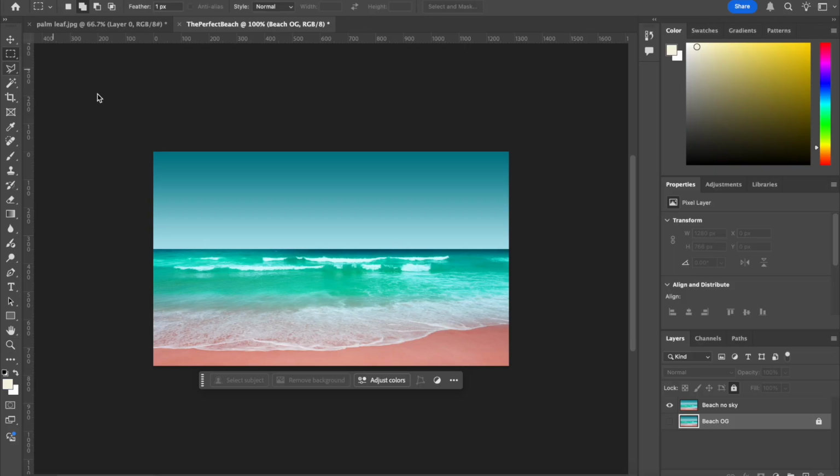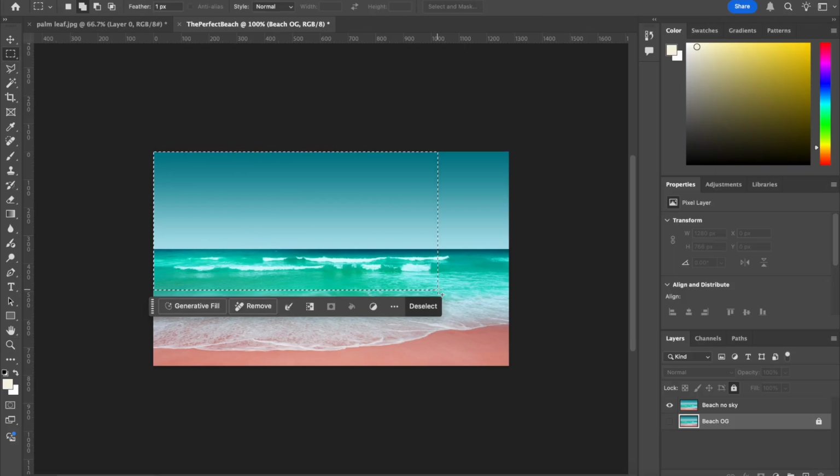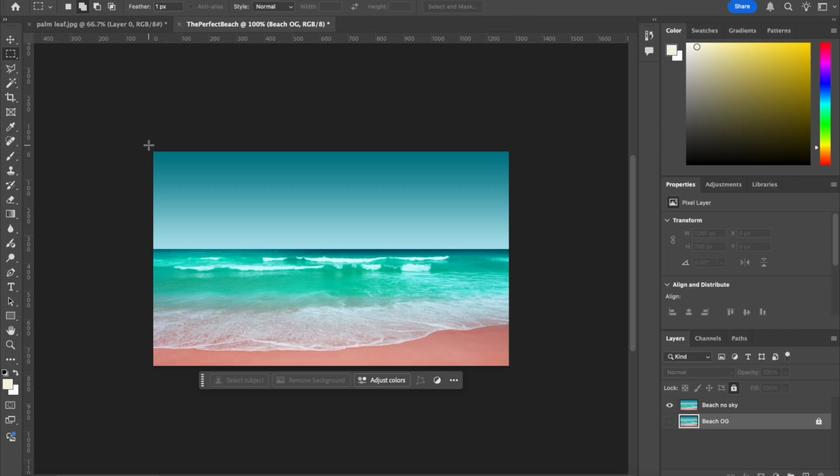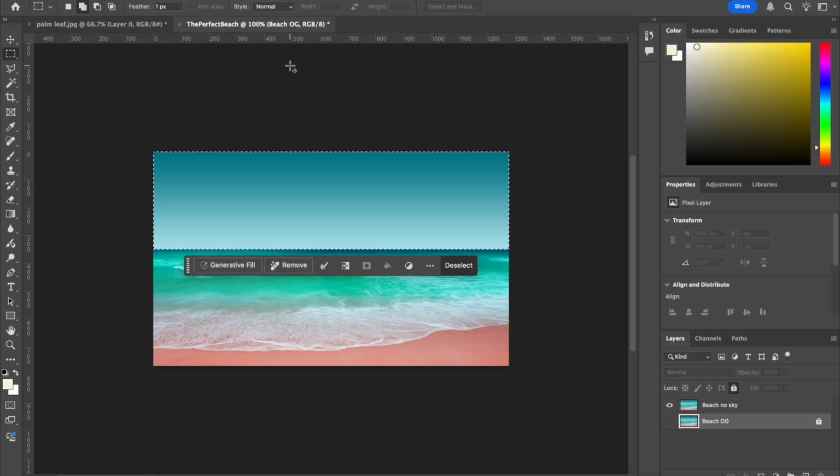So I can go in and just grab a rectangular marquee tool. Well, that didn't work. Deselect it. Drag it across. Get it kind of close to that horizon. Looks good. You know, we don't want any feather on this. I mean, you could if you feel like your horizon is blending into the sky a bit, but I feel good with just maybe 0.1 pixel, just tiny.